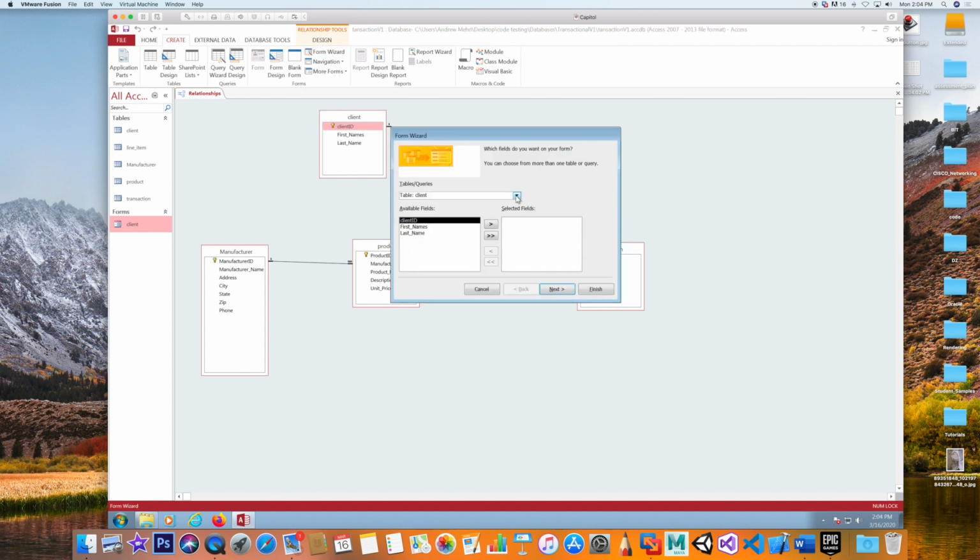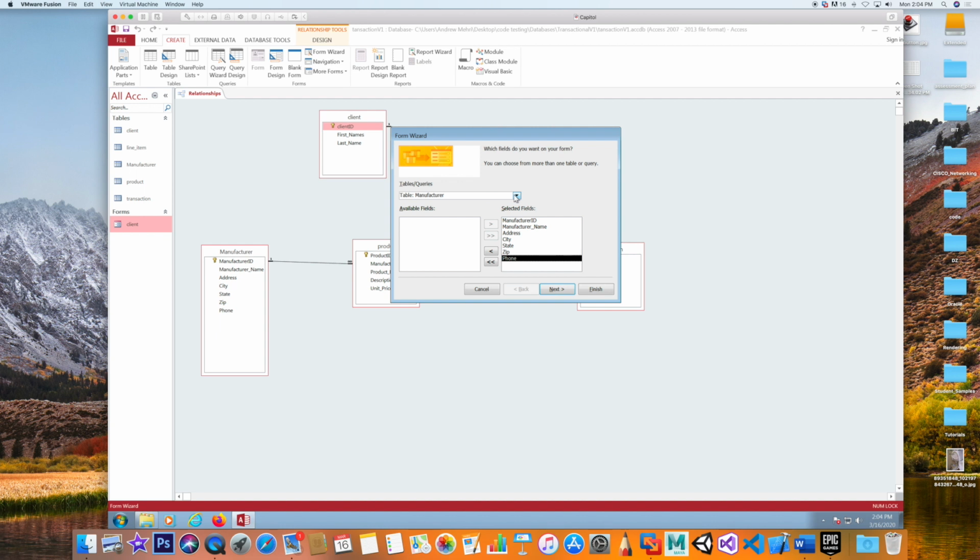And this time I'm going to pick on the one side, the manufacturer. Now, what do I want from the manufacturer to appear? Okay, I can pick all of them. Okay, so this allows me at any given time to update a new manufacturer and then, while I'm at it, insert some products. Aha. So notice here, I have all the fields that I need for manufacturer.